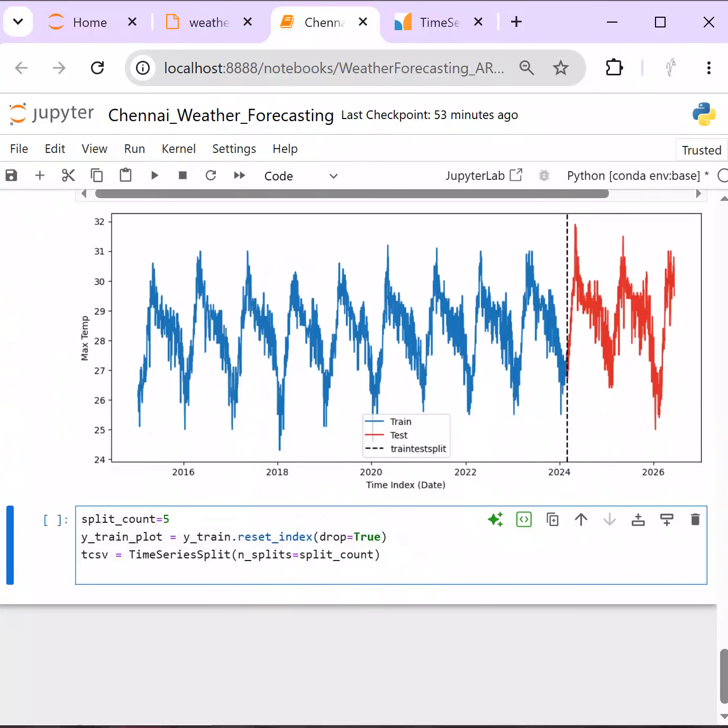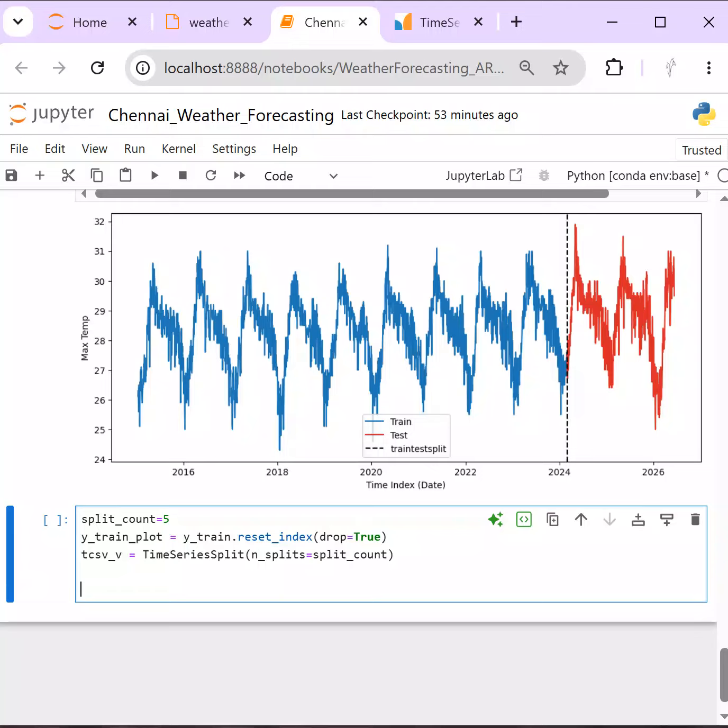Now for visualization purposes, I'll use TSCV underscore V. Because we have 5 splits, we'll have a subplot here. I'll have the figure and axis defined here, which will be plt dot subplots, and I'll give the split count.